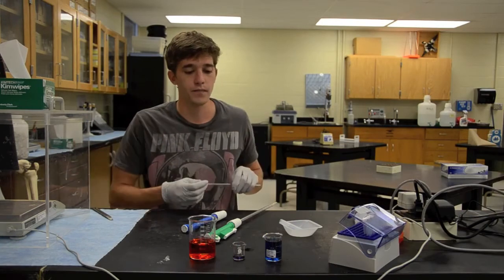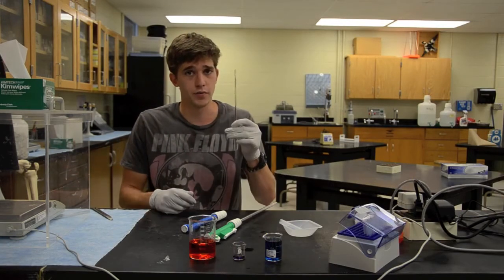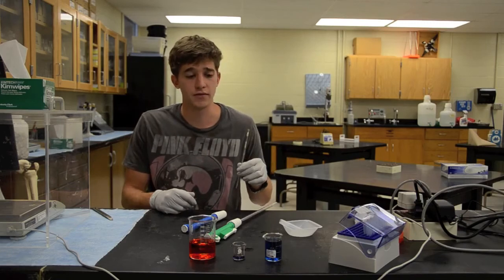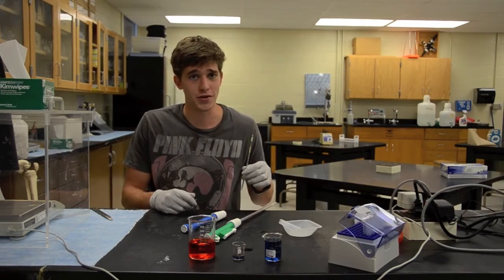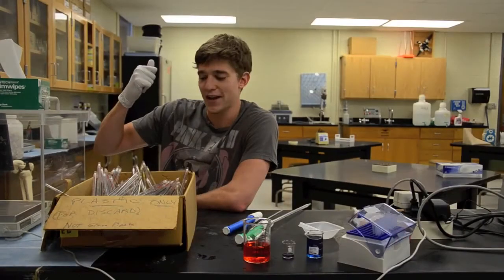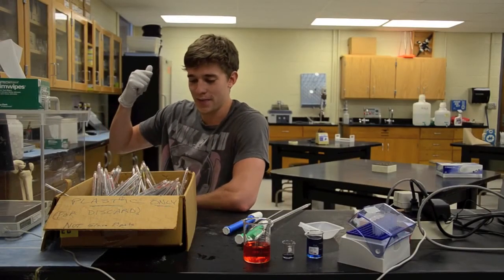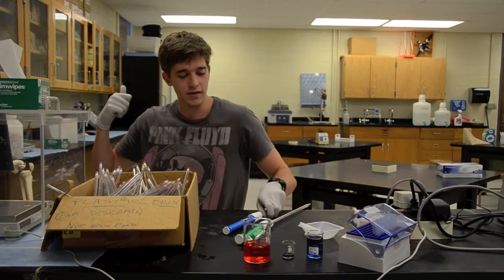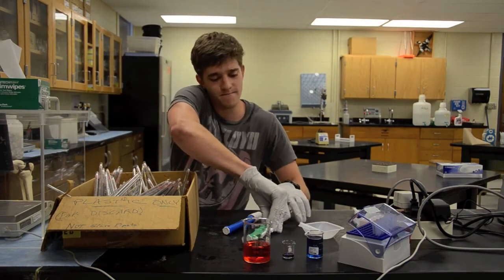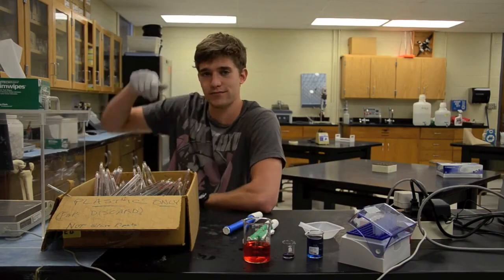Now, unlike high school, these are disposable. So whenever you take something from one liquid to another, you have to dispose of it afterwards. To do that, you're going to discard it. You're going to throw it away in the proper box. And looky there, the plastic pipette discard box, where we will conveniently place all of our used plastic pipettes.